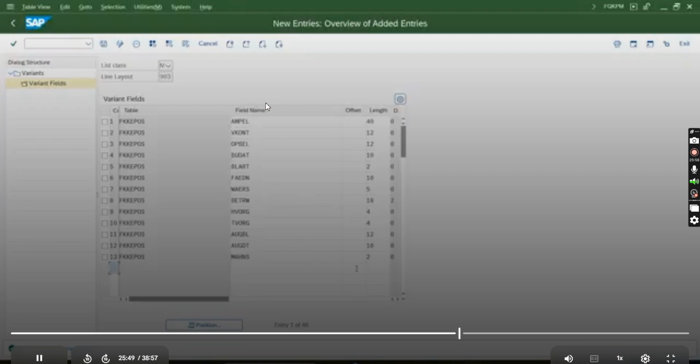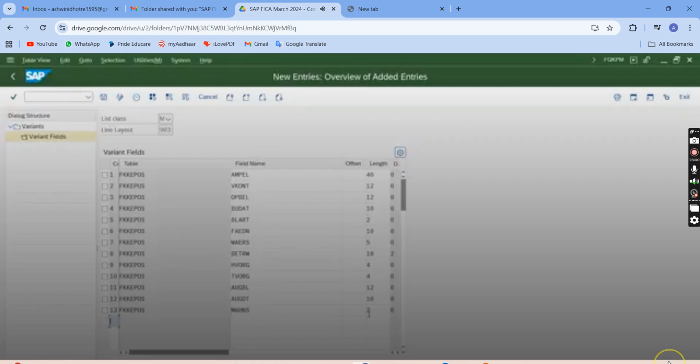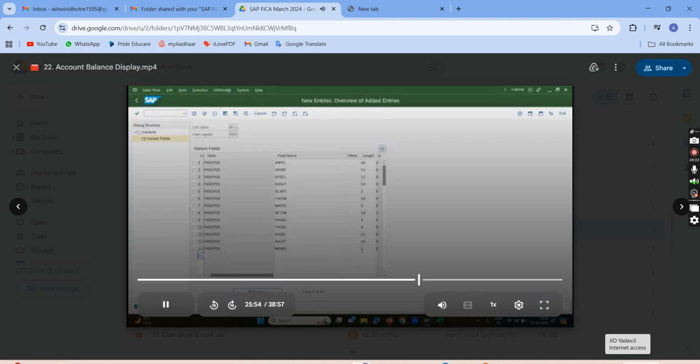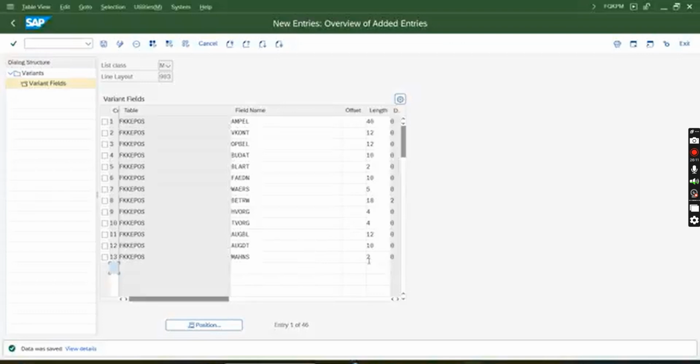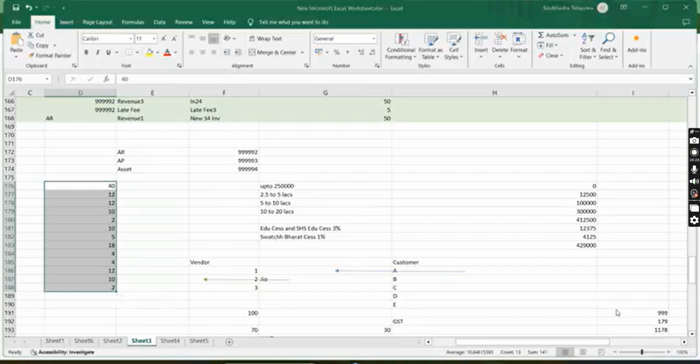Okay, so after reaching a particular number, say 199 or something, I don't know, 141 plus 50 would come to 191. Around 180 or somewhere you get the warning message, and after that you get an error, a hard stop. So I just stayed within the tolerance, so that I don't get even a warning message. Now the fields are added. Let me take a look if I have missed anything.